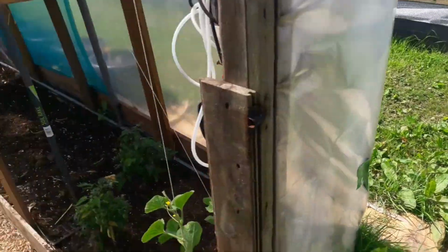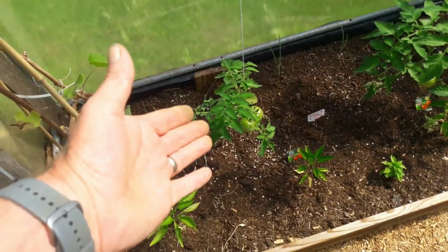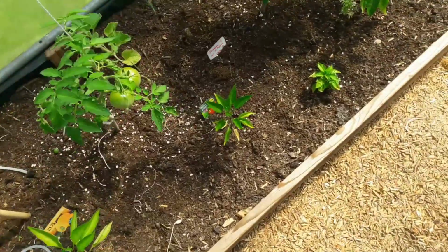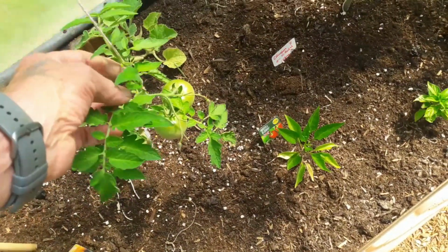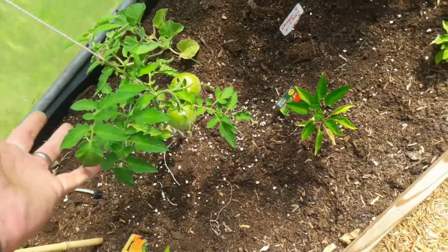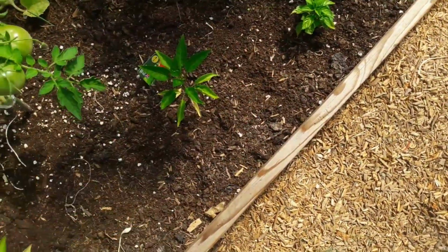You get a glut of them and then there's nothing for a little while. But let me just spin you around and show you what I mean about a really strange year. So we're just going to have a wander in this polytunnel again, 9th of July. Look at the size of this Crimson Crush tomato. It has never got any bigger since that last video that I showed you. So I don't know what's going on. The peppers, look at this. I've never known it.